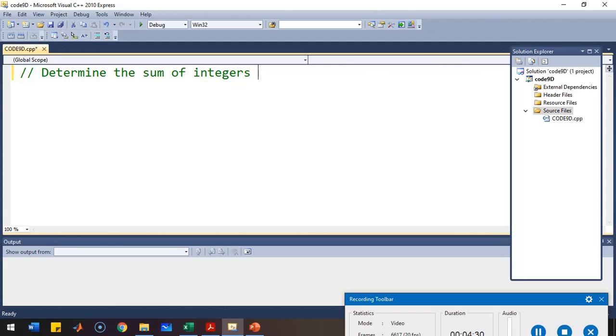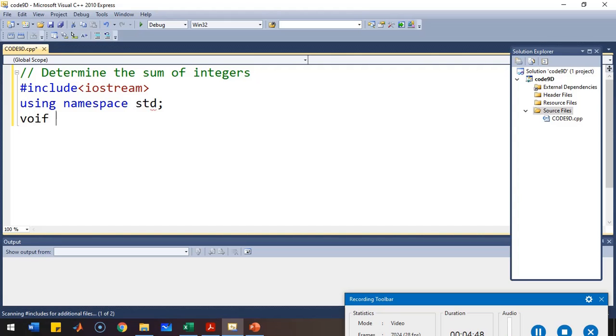So the first thing you have is include iostream, and then we have using namespace std, and then we have void main. Okay, I don't need to have using namespace std. And then what else you have?